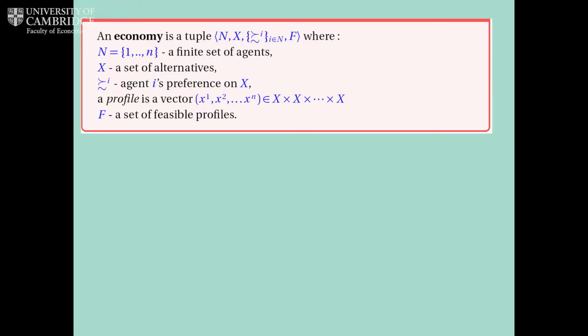To those of you, I guess probably 2 or 3 of you, who were not here yesterday or don't remember exactly, let me just in 30 seconds remind you of the platform on which we work. We work on the notion of economy. Economy is a model where there is a set of individuals N, and a set of personal alternatives X. There are preferences which are preferences only of the individual alternatives. It's not on the profiles, it's not a game. And a profile is a profile of alternatives, choices of the N individuals, and the feasibility constraint is a subset of the profiles that could be realized.